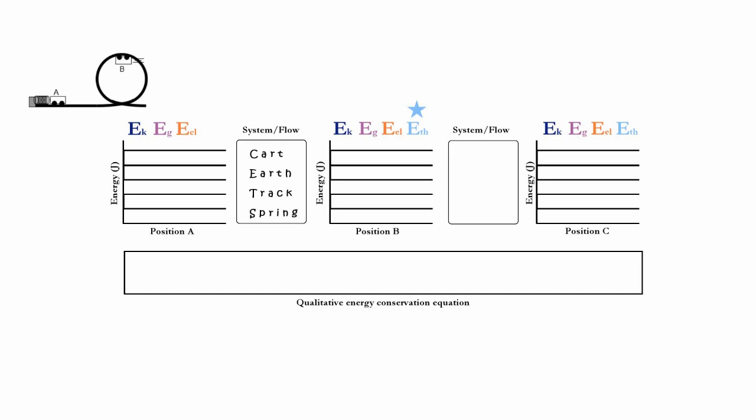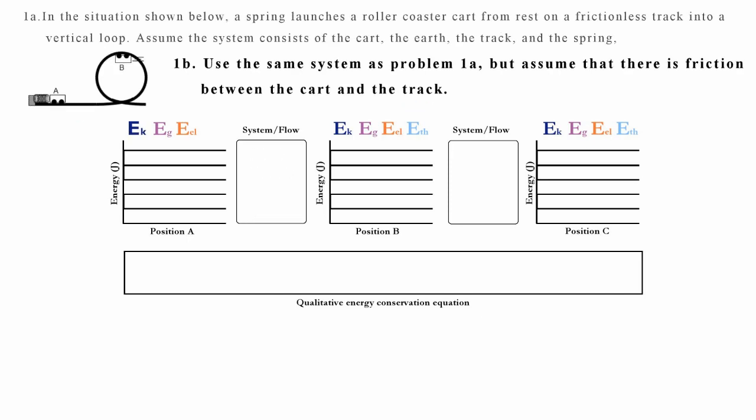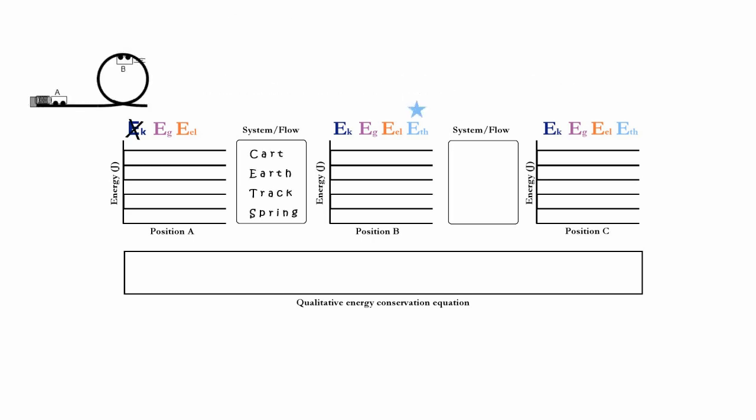What's next? Start with each initial energy storage type and identify if it is present or not. Is kinetic energy present? Why or why not? Since the cart is not moving initially, we can cross off EK. How about gravitational energy? Is there any energy stored in the gravitational field between the Earth and the cart? Since it does not appear that the cart can fall below its initial state, we can say it has no gravitational energy. Cross off EG.